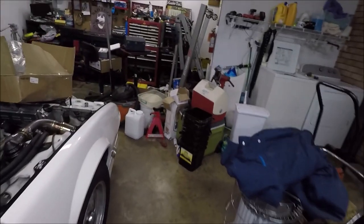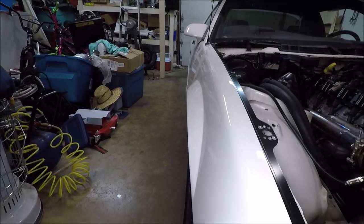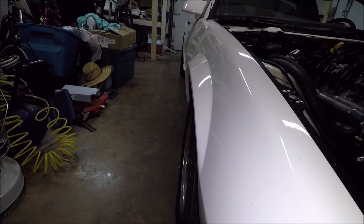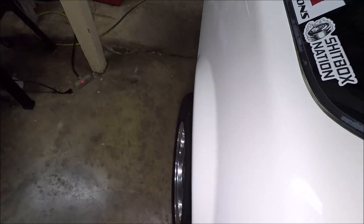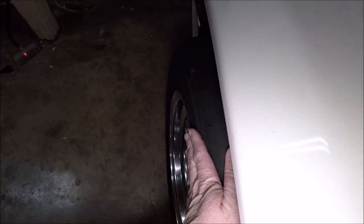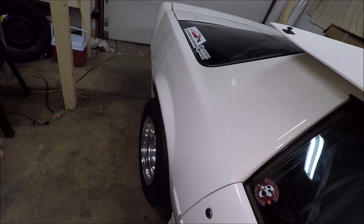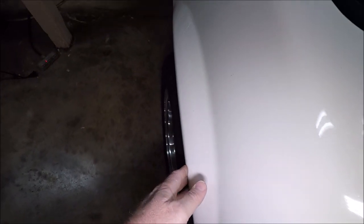We'll go to the front of the car and look right down the body line here — you can see there's no poke. It's not going to stick out, you're not going to look like Joe Dirt. It actually looks pretty good. I like my tire to be pretty close to even with the upper lip here. That's one thing I've always hated about all the third gens I've owned — even with the stock wheels they're sunk way in, and it just looks kind of nerdy. I like my tire to be close to even.